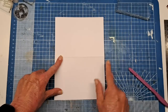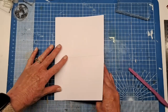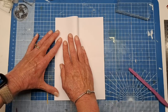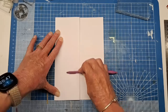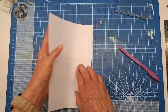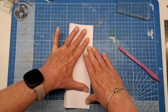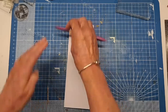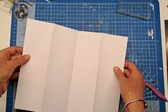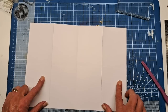Leave your paper like this. Now you're going to take one of the layers — I'm going to take the top one to start — and fold that back on itself, lining up those corners, and give that a real good crease. Then turn the whole thing over and repeat the process on the back, folding it back on itself, lining up the corners and giving that a real good crease. What you'll end up with when you open this is a W shape or an M shape — one line goes across this way, and three lines go down the other way. That is all the folding you need to do.